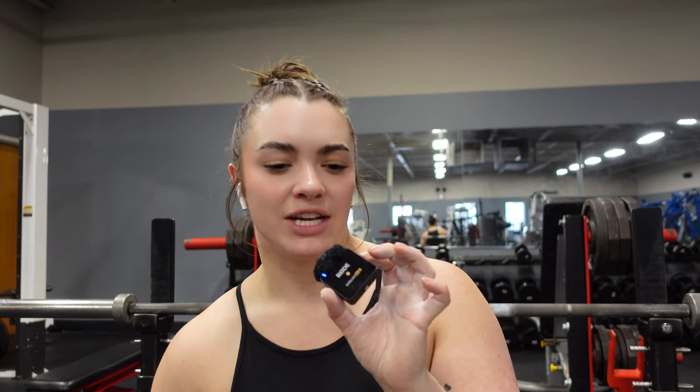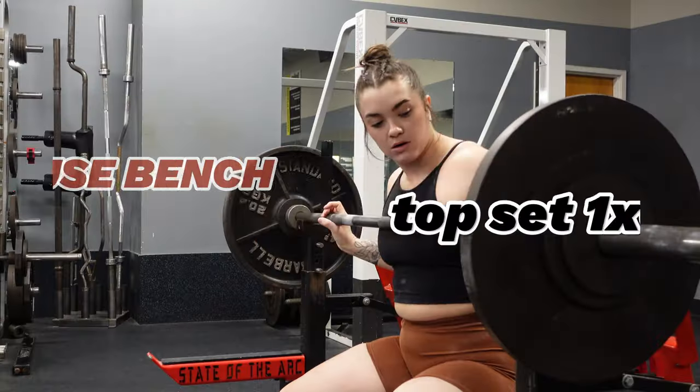Now I have to long pause bench. I've got to work up to 150 for my top set at an RPE 9, and then I've got some back down work. Let's start chipping away at it.